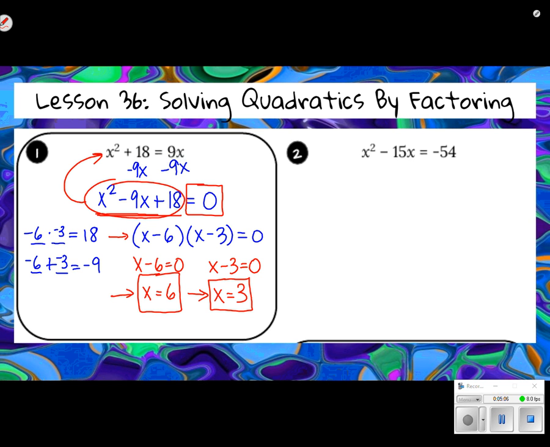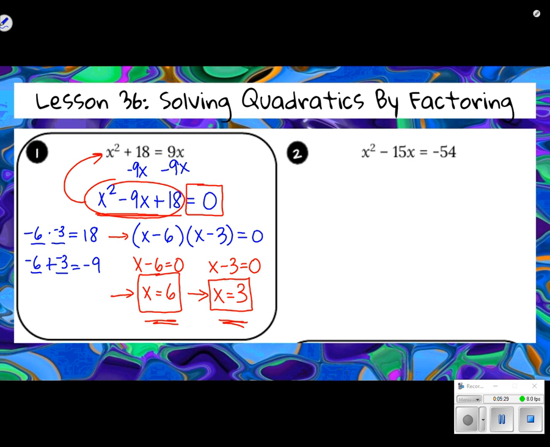And I can see, does it look like my graph crosses at 6 and at 3? Are those the x-intercepts? So you can use the graphing calculator to check. You can even use the table to check, but these should be relatively nice numbers. We might end up with some fractions, but you set it equal to 0, you factor, and then you tell me what the zeros are based off of that.